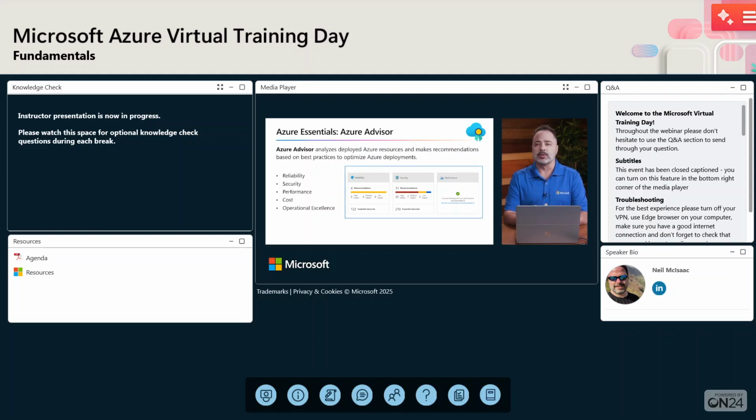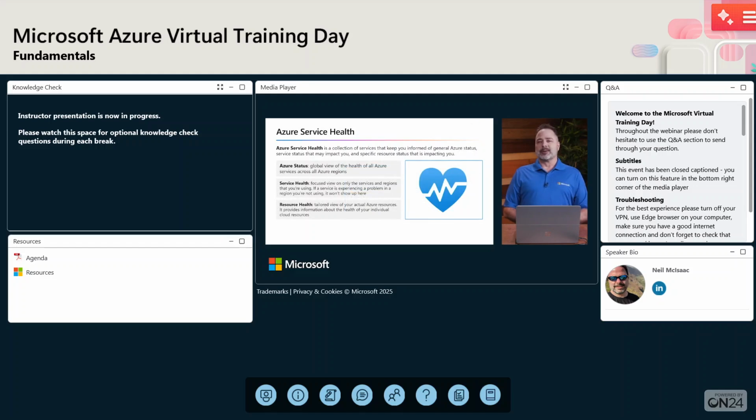You can apply filters to display recommendations for specific subscriptions and resource types, and select a recommendation to learn more about it. Often, recommendations provide an advisor quick fix option that allows you to remediate recommendations with just a few clicks. Overall, Azure Advisor is designed to help you save time on cloud optimization by providing actionable recommendations that improve the performance, security, and reliability of your resources, while also identifying opportunities to reduce your overall Azure spend.